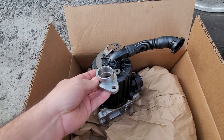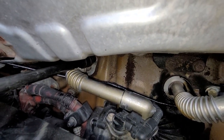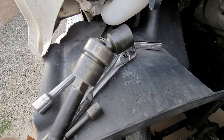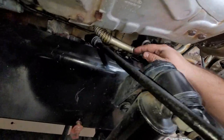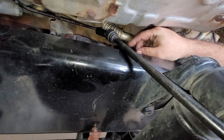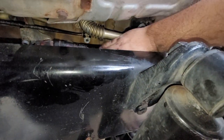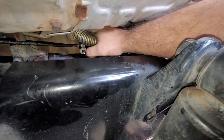I'm going to start by removing these bolts right here on this hose. I'm using a swivel to get into this space — it's a 13 millimeter socket. I'm also going to have to remove this other bolt right here for this line, just so I can get access to the bolt on the bottom. I had to remove that bolt so I could bring the line down a little bit and get access to the bottom bolt.